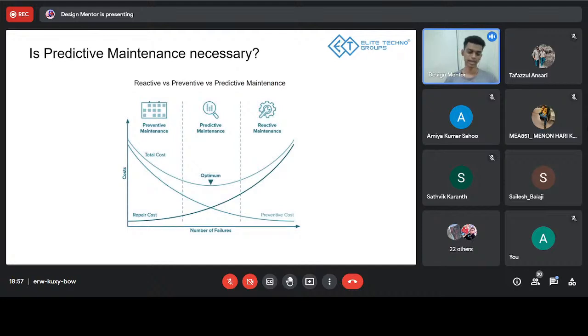Let's start with reactive first. Anyone? What do you think reactive maintenance means? Karan, Amia, Satvik, what do you think reactive maintenance means?